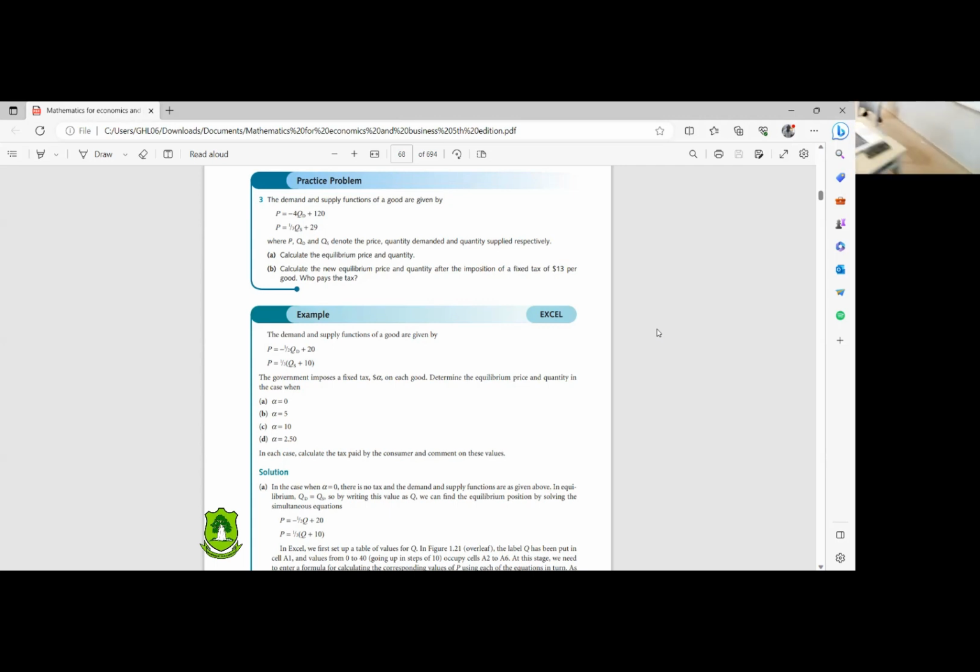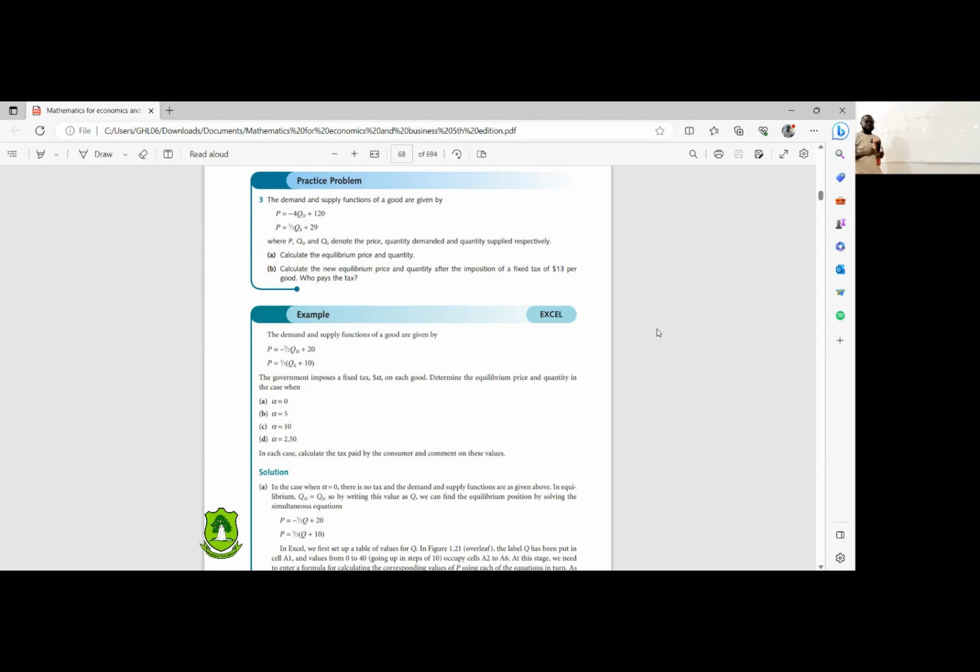Remember I said we are doing only one good for now. Later we will go to two goods. In this particular case, government is interested in raising taxes, and government is taxing that particular good that we are looking at. And remember, at first I said that whenever there is a tax, that particular tax will affect the supply through which particular variable.